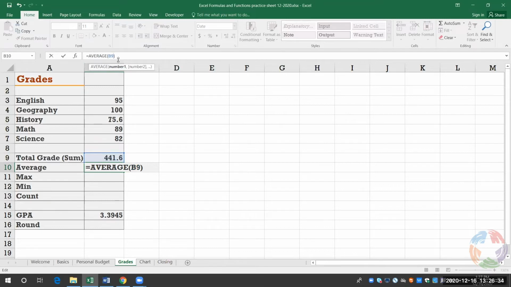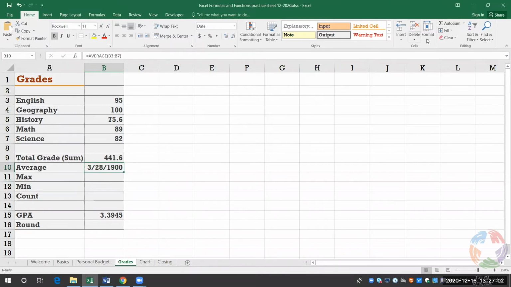So I'm this time going to just type into the formula bar that I actually want the average of the data in cells B3 and colon, meaning through B7. So that same data, now I want an average. So I'm going to hit enter. And here it's given me a very strange looking average.